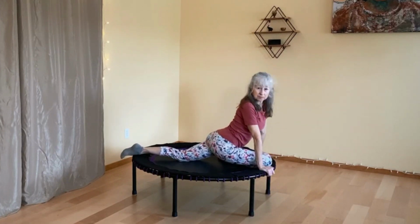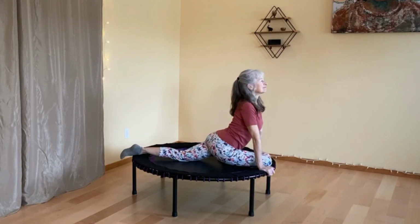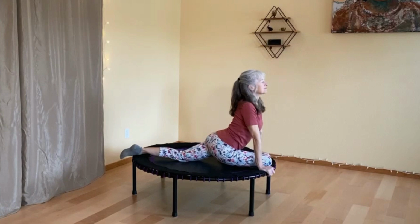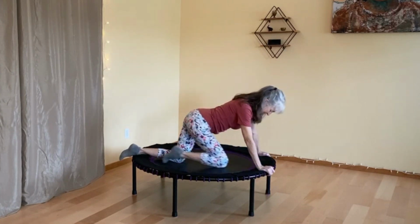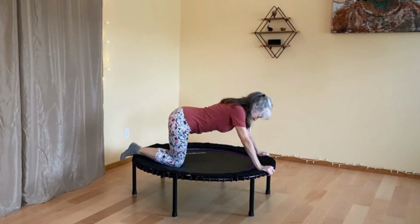Or you could stay up off your hips, just being supported on your hands. Sometimes that feels better on the knees. Breathe here, find your variation. And then thoughtfully make your way back into that table pose.